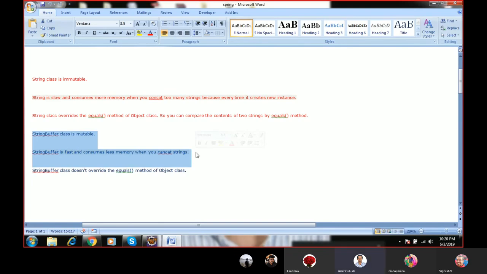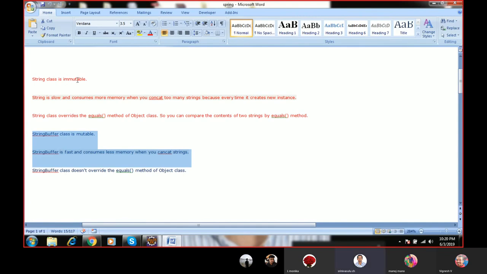String buffer class doesn't override the equals method of the object class, so it uses the object class's method directly. So these are the three differences.